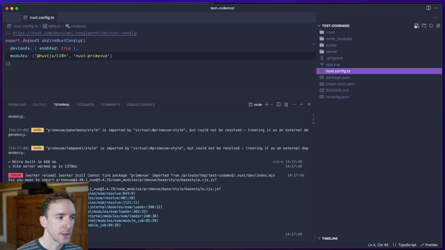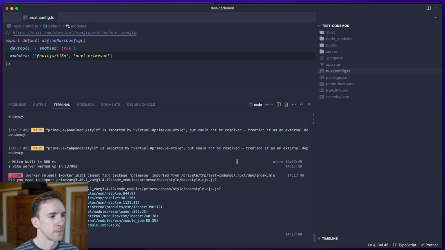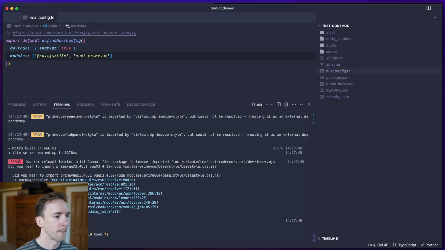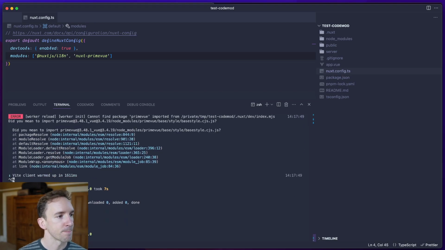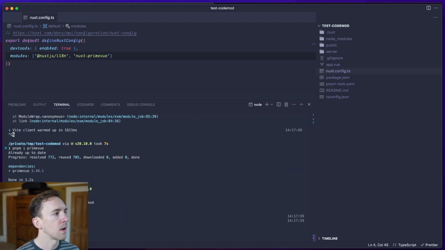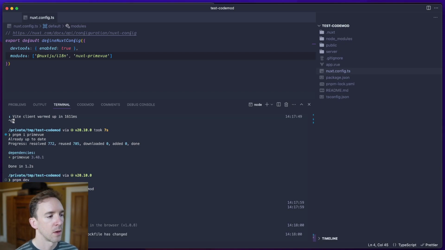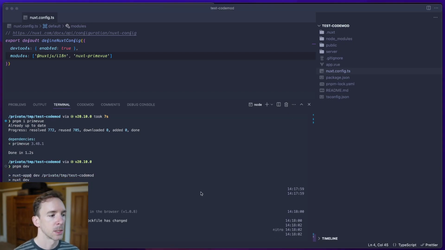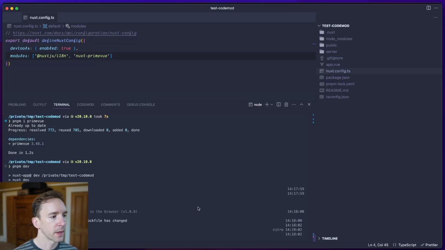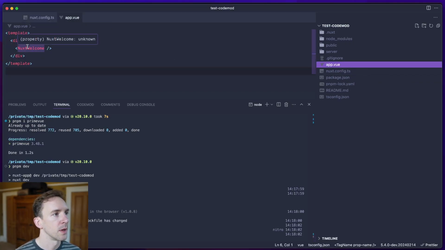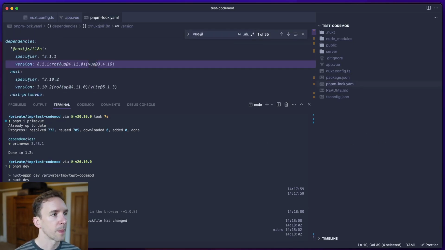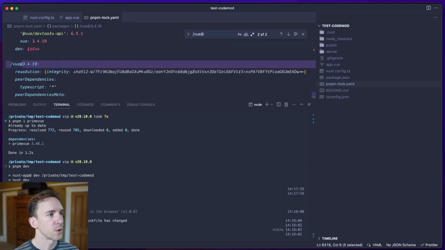Okay, so we're going to create like, oh, do we also have to add prime view? Maybe. Okay, it seems to be working, but you said that something was not typed. Nuxt components are not typed, so it's typed as unknown. So there might be a couple of issues here. One is we might have pulled in different versions of Vue.